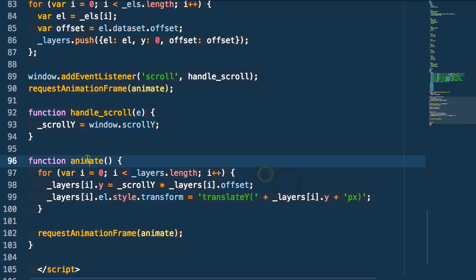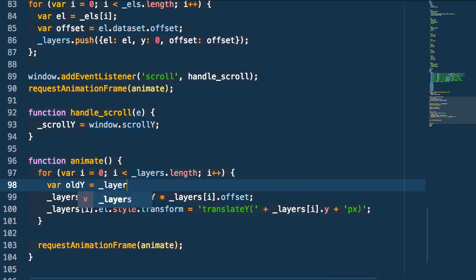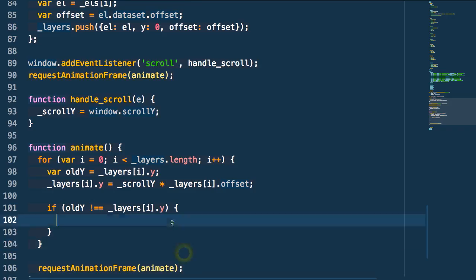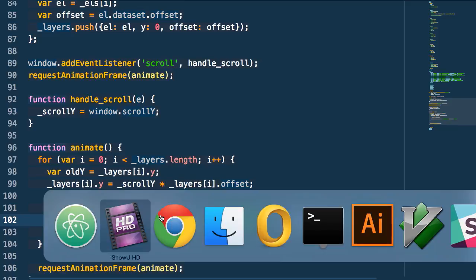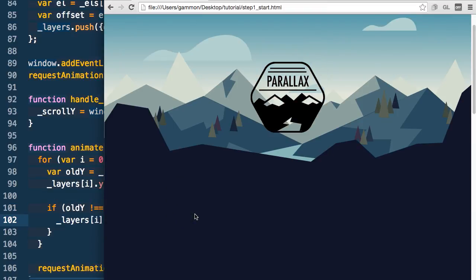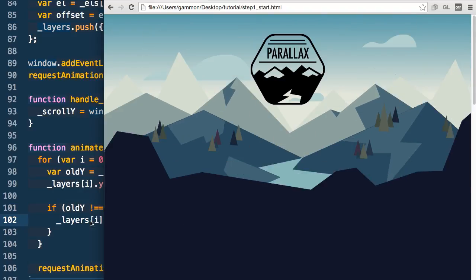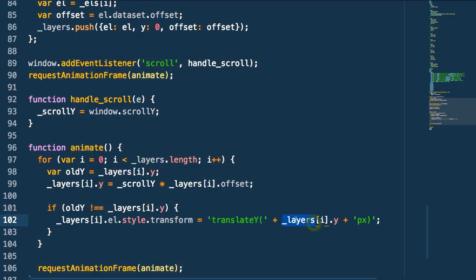One thing to think about is that because this is happening in the animation loop where we're actually updating the transform, this is getting updated whether or not this value has changed. So one thing we can do is go in here and collect the y value and then check to see if that's changed versus the new value. Then we go ahead and update the transform. Go back into here. You'll see visually it's exactly the same, but what we're doing now is checking to make sure that this value is changed before we actually touch the DOM.